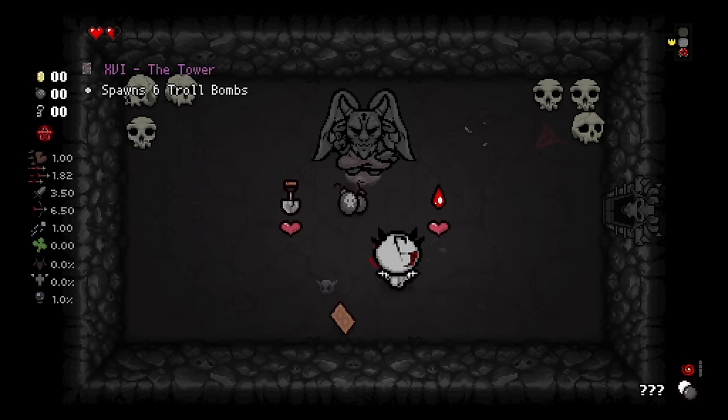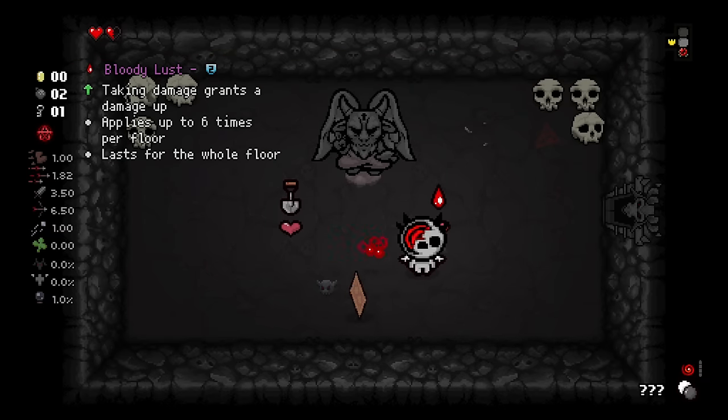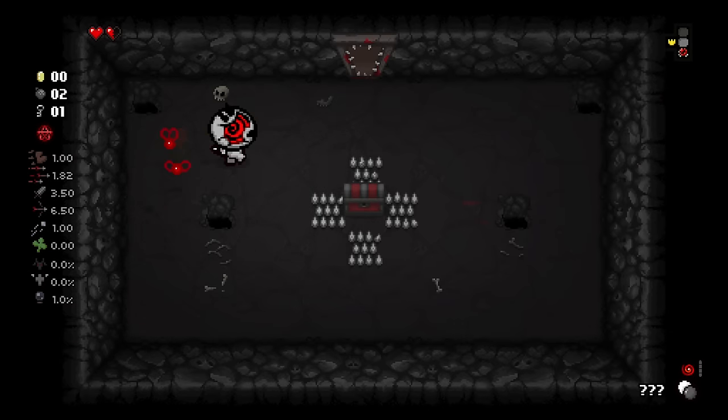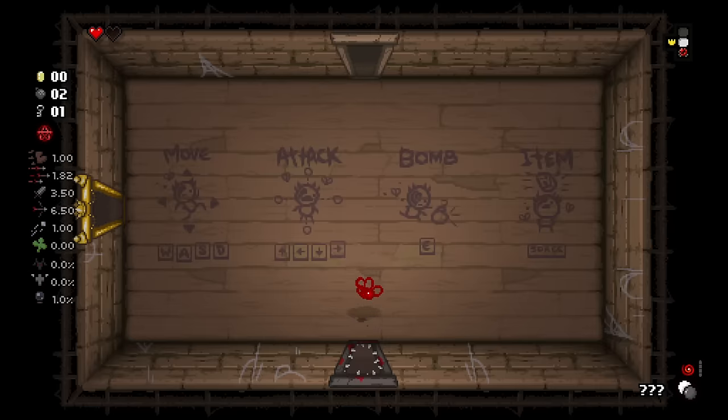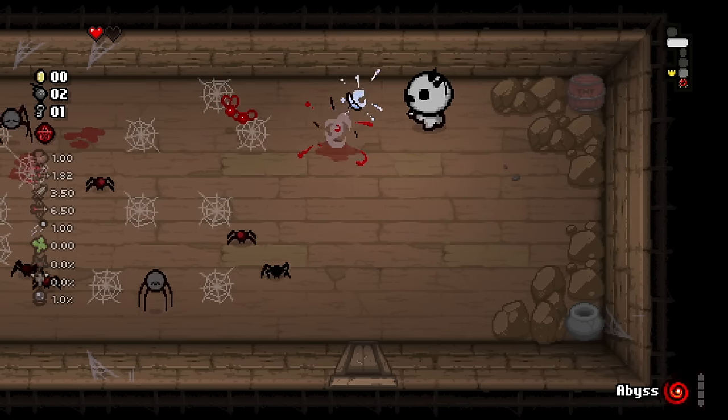Floor 1 deal with the devil is interesting, but also... I don't think I want either of these. So I guess I'm just going to say nah. Go. All right, now we take the pill. What if it put us back in there?